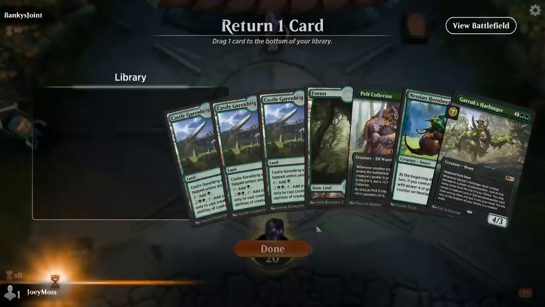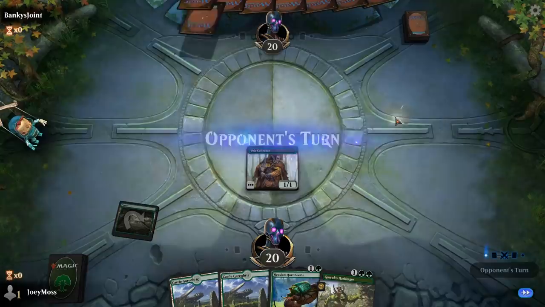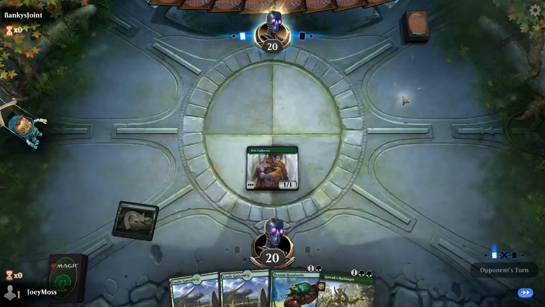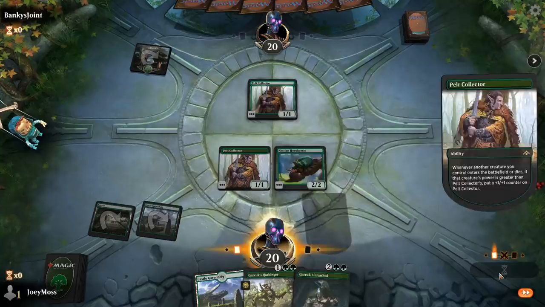Ooh. Got enough Castle Garenbrig to last forever, huh? Nice turn one, turn two, turn three. Man, if this thing came out with haste. Man, if anything came out with haste, we would just be insane. Oh, matchy-watchy. We are on the play, so we're gonna win.